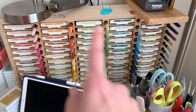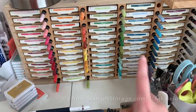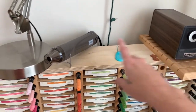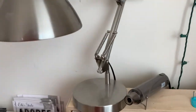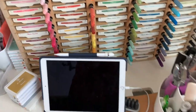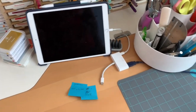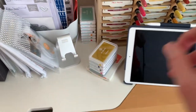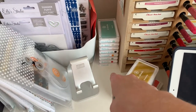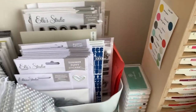A piece on the desk holds all Stampin' Up inks and the markers that coordinate with them, plus a card tray, pencil sharpener, and heat gun. A desk lamp is positioned high to cover more of the desk. The iPad is kept plugged in, and this is usually where the laptop sits — connected to the printer by wire since it doesn't even have wireless as a feature. Allie Edwards inks are stored in two piles: one for a current Week in the Life album and one for the general collection, with a stamped color swatch page.